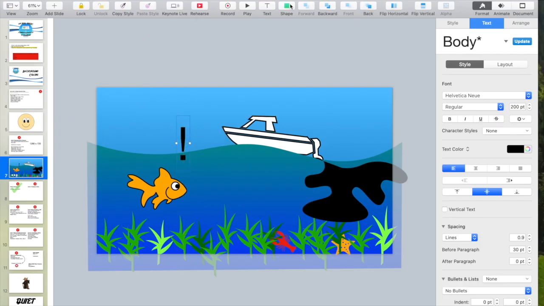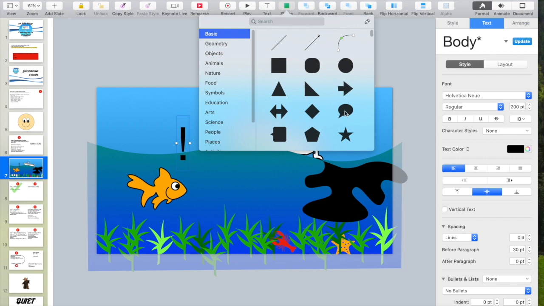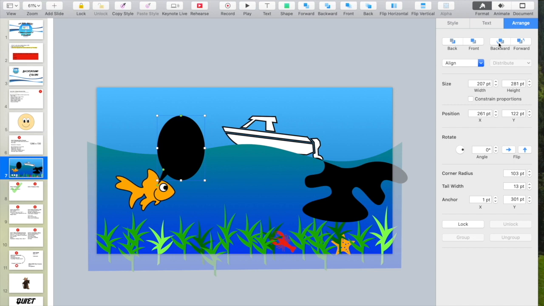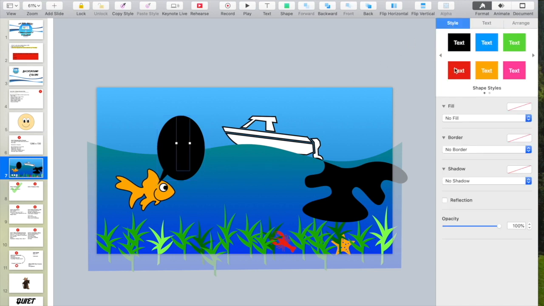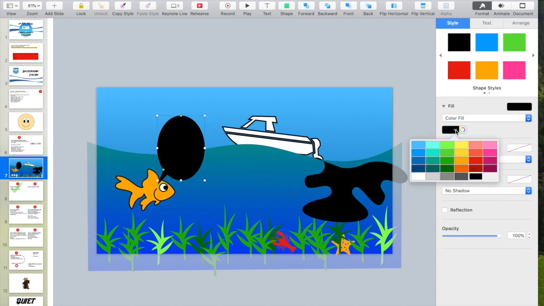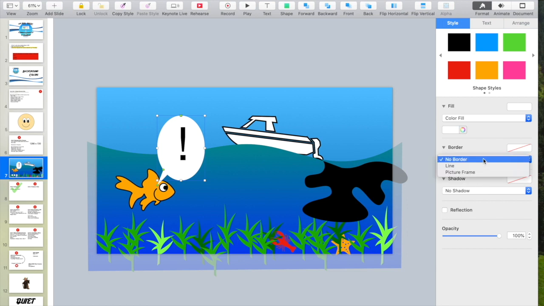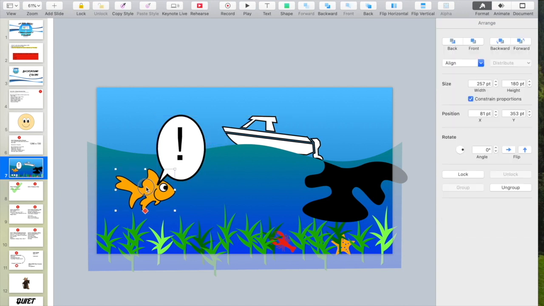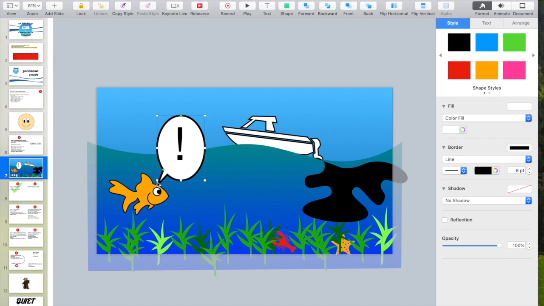If we wanted to, another shape we could go to is basic. We can get this bubble. Go to arrange, go backwards. And that's on top. I can't see it because it's black on black. So we need contrast here. So let's make it white, yes? Or actually, let's make this white instead. In fact, usually when we see these, they're white with a black border, aren't they? Much thicker. So here we've got the fish is very concerned about what's going on here.